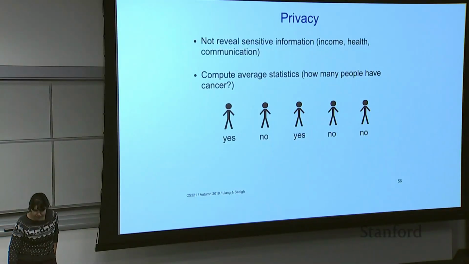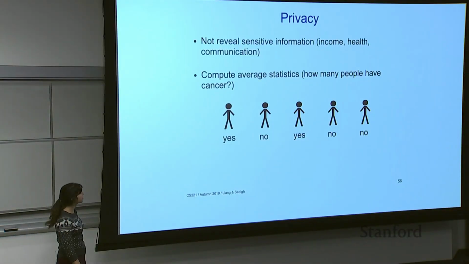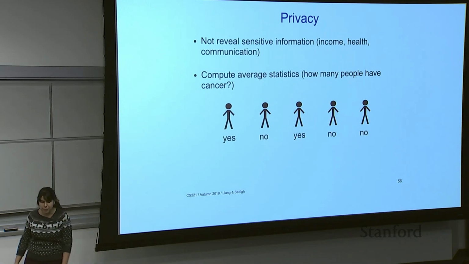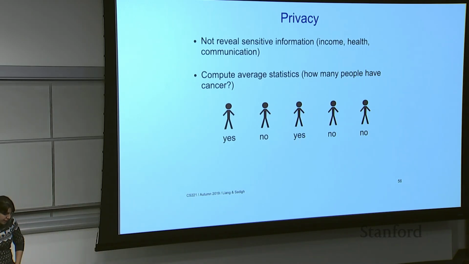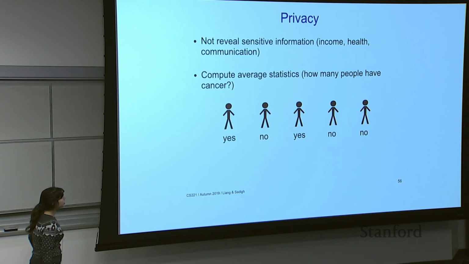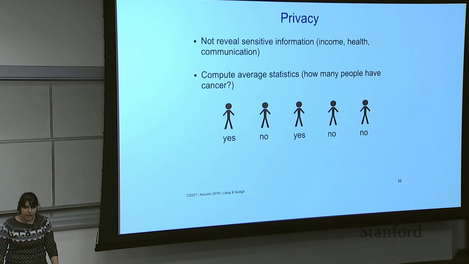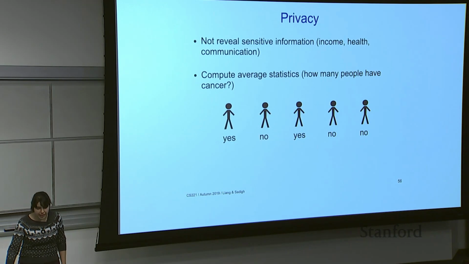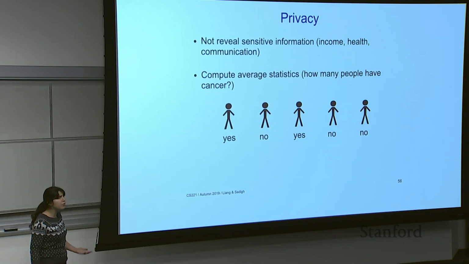Next stop is privacy. I guess I have a couple more things around these, and then after that I'll wrap up. Another issue in general is privacy, right? We're using a lot of data in a lot of our algorithms, and some of it could be sensitive data, and we don't want to actually reveal that sensitive data.